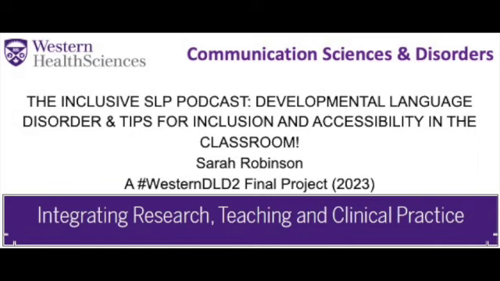Another strategy is the use of a multimodal approach. Using a multimodal approach can make teaching and giving instructions more effective for all students, especially students with DLD. Instead of only talking or writing, using many different methods like gestures, pictures, visual organizers, written keywords, videos, and hands-on activities can be really, really helpful.